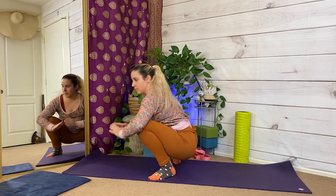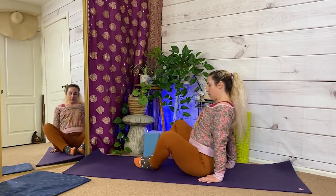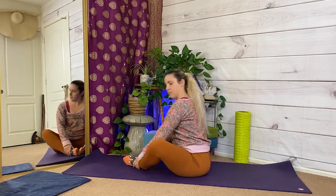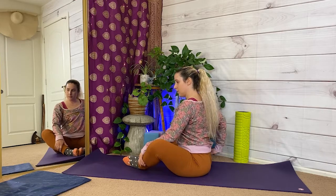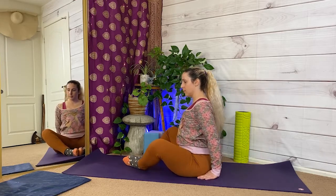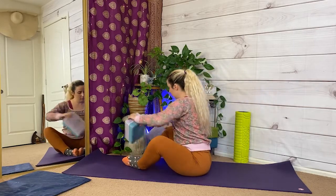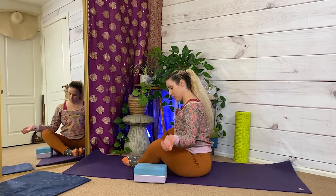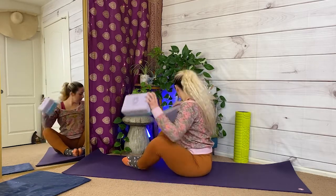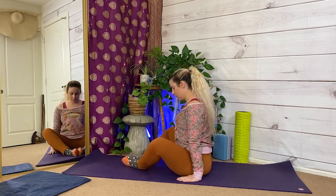Come back to center. Place your hands behind you and sit back on your butt in a bound angle. Make your way to a seated position. Place your hands back behind you. Place blocks under your knees, or possibly let them slowly drift with gravity. Place your hands directly next to you or slightly behind you, fingers facing you.